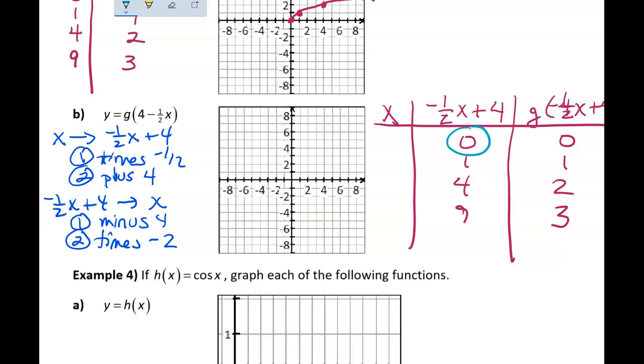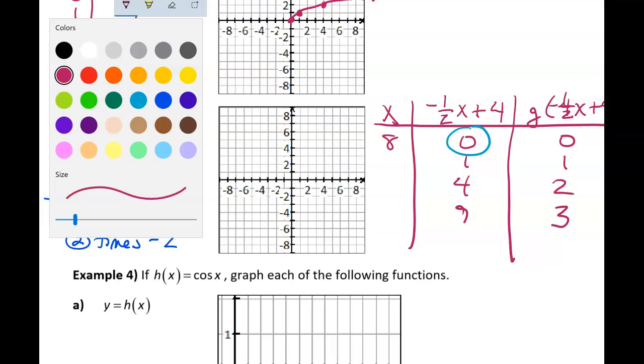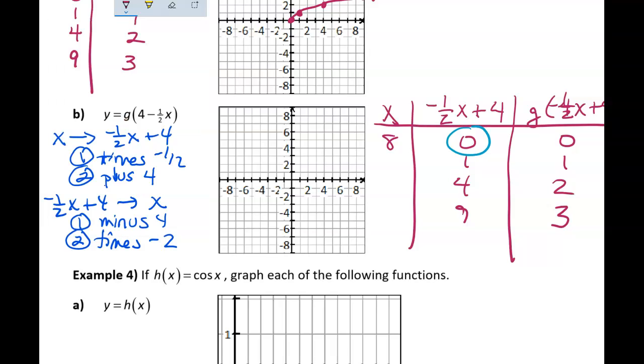We're going to subtract 4, that's negative 4, and then times negative 2 is positive 8. And then 1 minus 4 is negative 3, times negative 2 is positive 6. And then 4 minus 4 is 0, times negative 2 is 0. 9 minus 4 is 5, times negative 2 is negative 10. Okay, it's really important that we do these correctly because 0, 1, 4, 9, they don't skip by the same amount each time, or they don't have the same difference in between the values, so we have to check these very carefully. And we'll notice when we graph if something looks amiss.